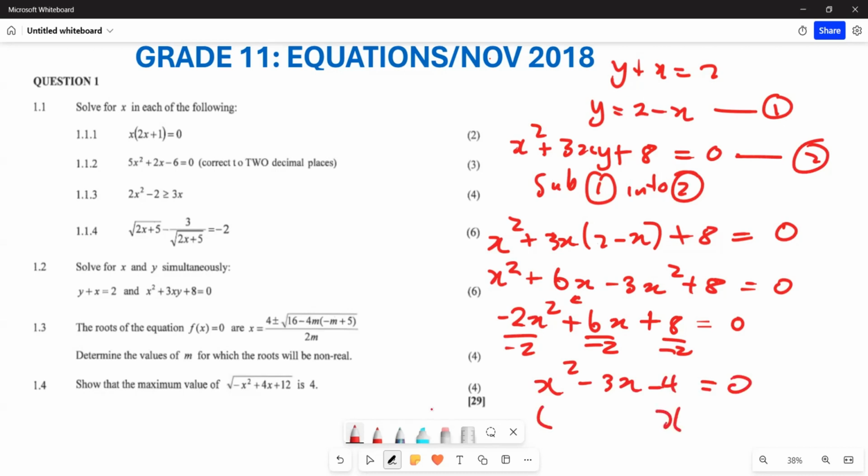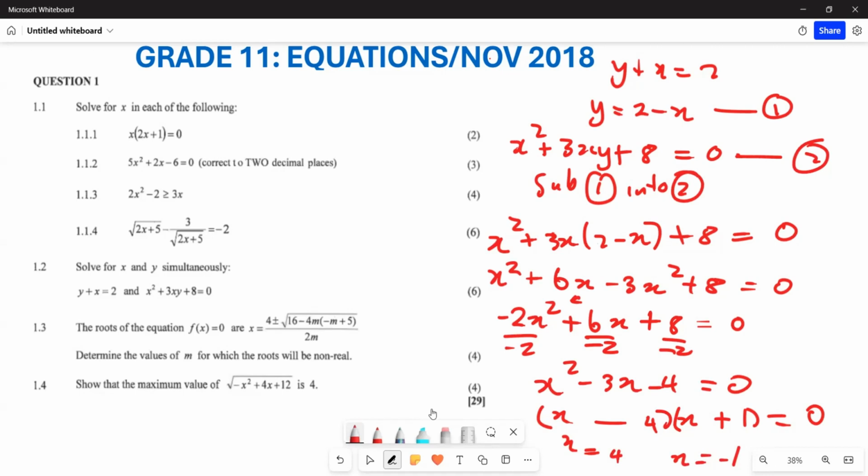Now you are going to open your two brackets. This is equals to 0. You're going to have your x, 4 and what? You're going to have 4 and 1, right? Now, what is it that you're going to have after having 4 and 1? Here, you're going to say this is going to be your negative, this is going to be your plus, which means your x is same as positive 4, or your x is going to be same as negative 1.